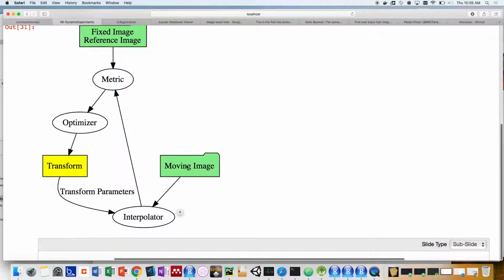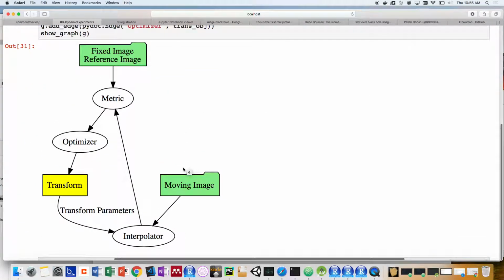What ITK adds to this is this whole optimization loop. So rather than going through all possible parameters, you use an optimizer to pick your parameters and optimize your transform, get your result, and give feedback, and then you update your optimizer to get a better result. And so you follow along pathways that give you better and better results rather than just blindly looking through all possibilities.